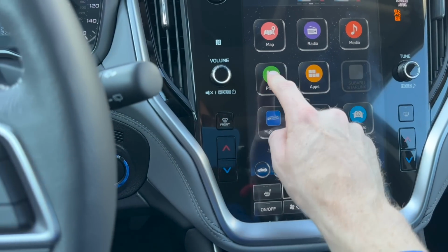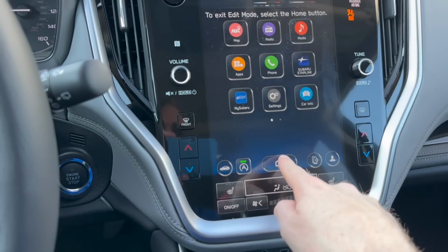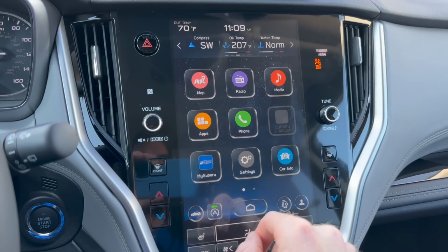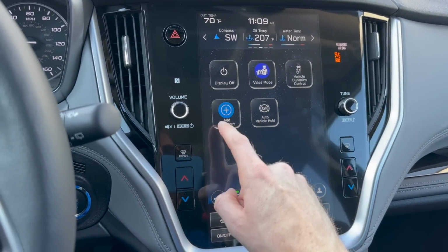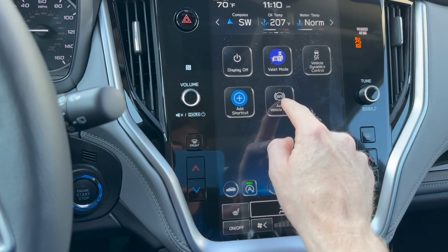So we're going to click and hold one of these apps here. We're going to click and hold. Let's just move that to the center, and then we tap the home button. That adjusts the location. Now, if you go to the second screen, this is a common one that people want to move to the home screen, including myself, is auto vehicle hold.